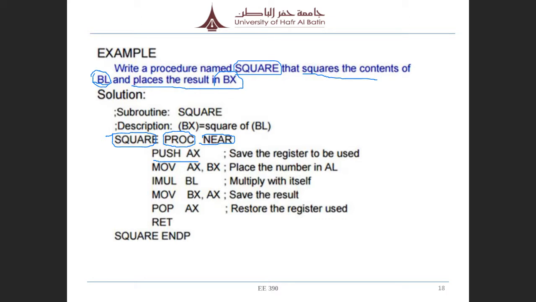So what will happen now? Look at here. What have we done in this line, MOV AX, BX? That means AX equals BX, right? AX will be the same as BX. So that means we can also say AL is also the same as BL. Is it okay? We set the BL value in AL. Is that okay?